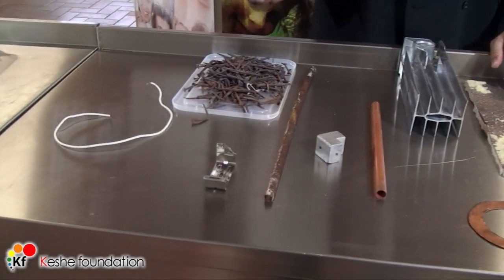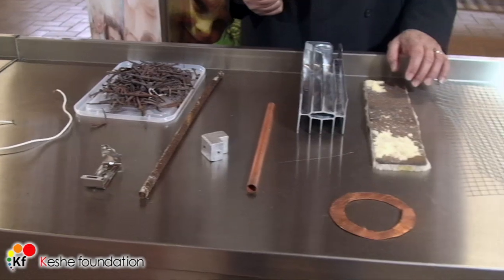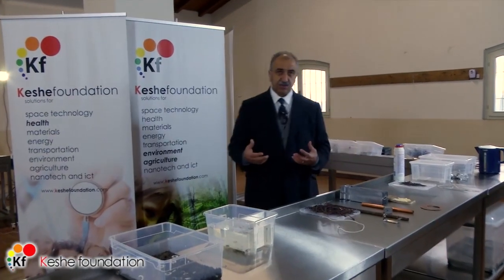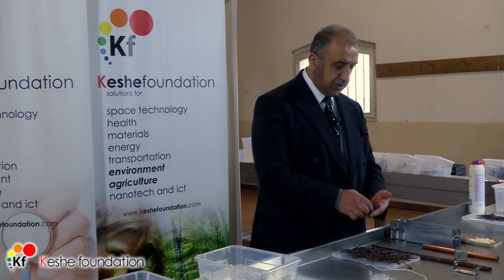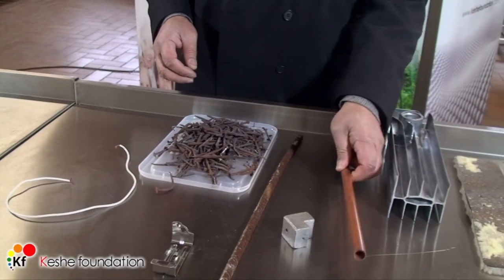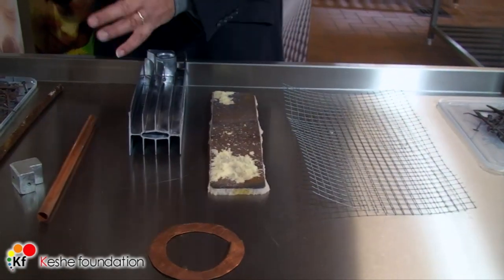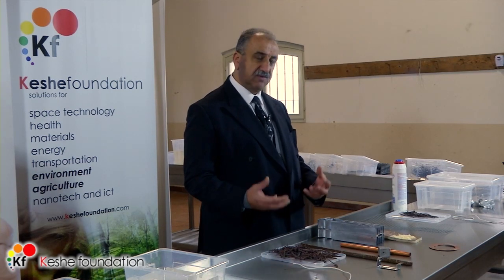How it's done, we explain this as a breakthrough technology, and we explain in detail how simply you can change the situation. Look for whatever you have in metals, because the rustier the material is, the better results you're going to get in absorption. Because what this is, it's oxidated, which means it's literally metals which are rusted. Copper you cannot rust, but you can find different conditions with it. The same with the metals, with the mesh. If you find a good combination of materials, as farmers, you can use them very simply.